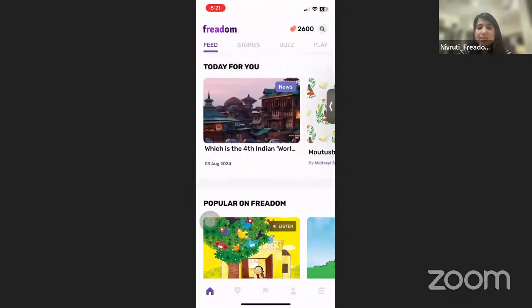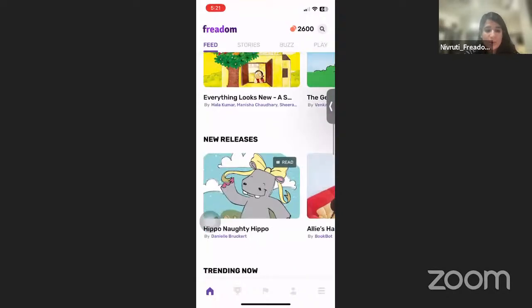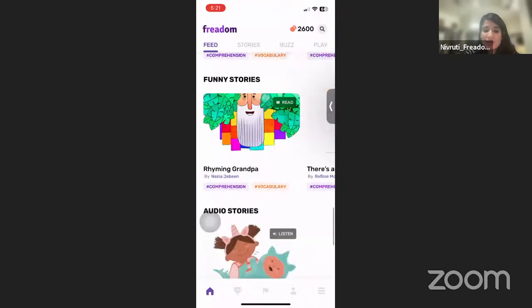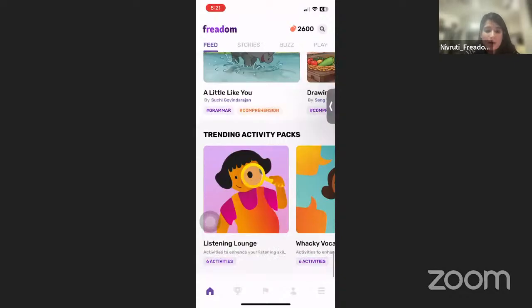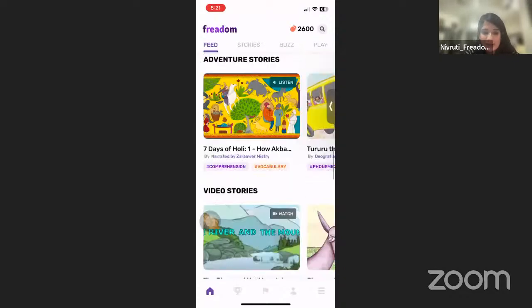Yes. So this is how your feed page will look. Like I said, this is all AI powered. Once your child engages with the content for 11 consecutive days, the AI will pick up the level of your child and then recommend content according to the level. So on this feed page, whatever stories, activities or collections you see will all be generated by AI.